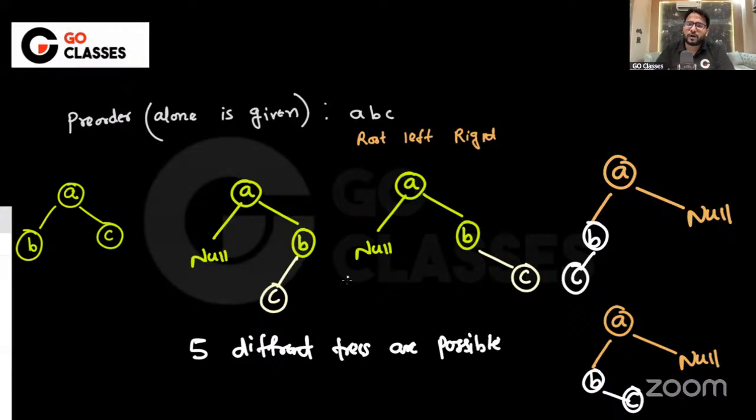So there is a formula to find out the number of different trees using the given number of nodes. If these are the n nodes, then there's a formula, something called 2n C n divided by n plus 1, something like this. So actually you don't need to remember that formula, but I'm telling you, if only pre-order is given, then there are multiple possible trees which are having the same pre-order.